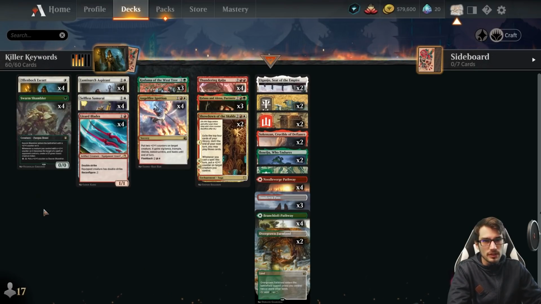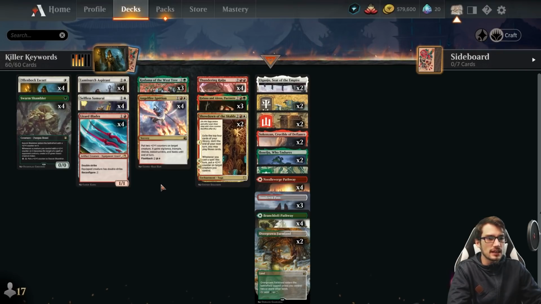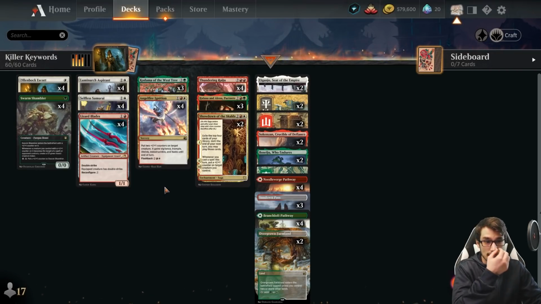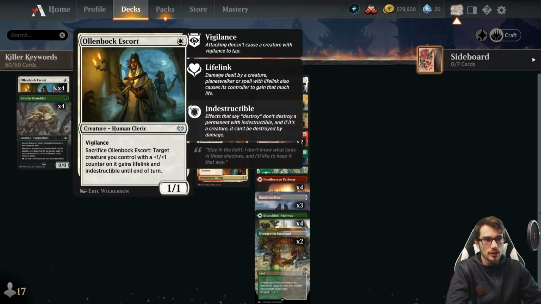Naya is the color combination of green, white, and red, typically a combo or aggro deck, still within the realm of very much mid-range, but typically not seeing the control Naya decks, really. It's fairly rare. However, they do exist. There are outliers. With that being said, this is a +1/+1 counter deck. Literally everything in the build focuses around that +1/+1 counter.